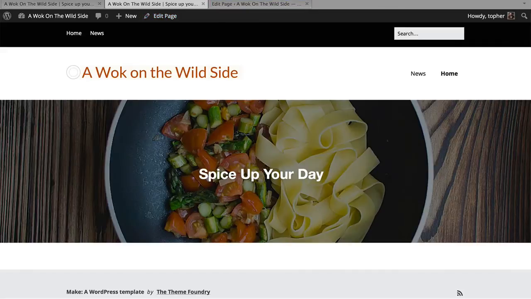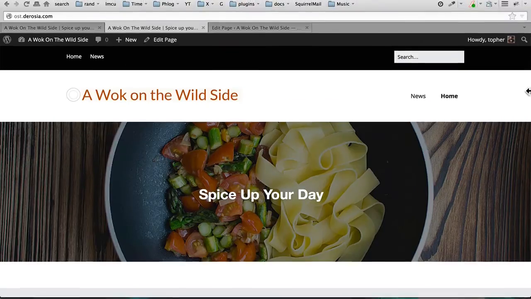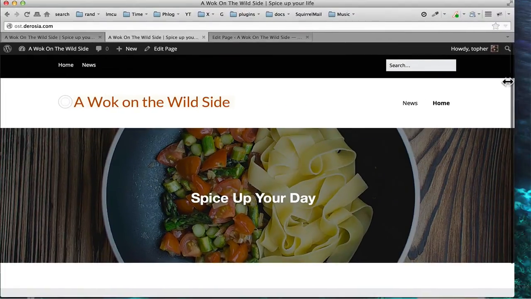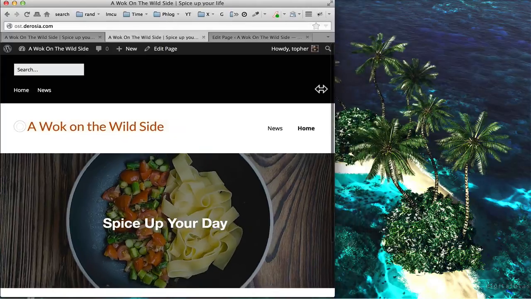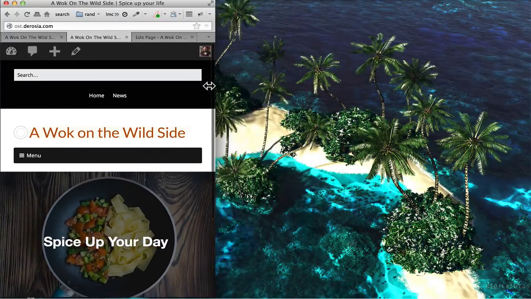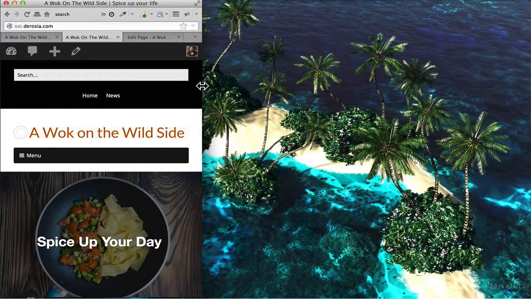And there we are. Now the image I chose here is actually very, very large. That allows it to fill up the space here, and yet still look good when our site is not full width, like this. As you can see, it fits quite nicely.